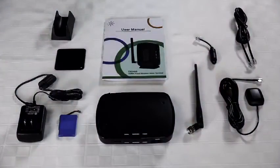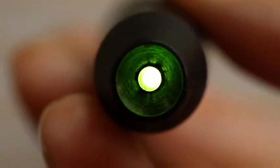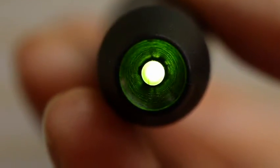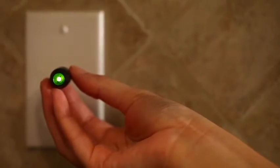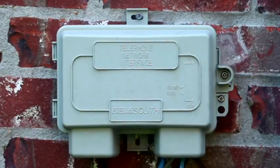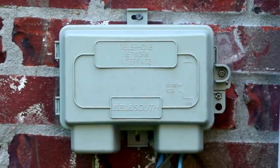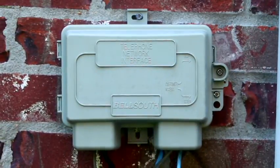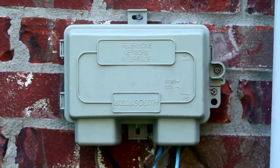So let's use the LED line tester included with your HPR unit and plug it into a phone jack. If the tester lights up, that means there's still existing service coming into your home and it will need to be disconnected. We'll do this inside the Network Interface Device, or NID. Landline service providers connect homes to their network at the NID. It's located outside in a gray box, usually found near the electrical meter. This is where all the wall jacks in your home are connected.